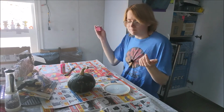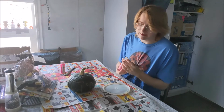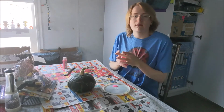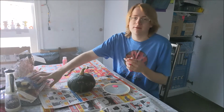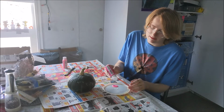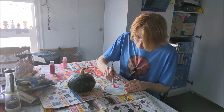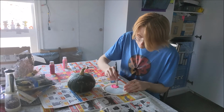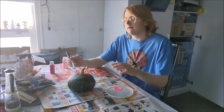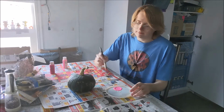So, life's good. I'm going to try to paint Kirby. I was going to keep it a surprise, but I feel like you will notice immediately, given that I'm just painting an entire round object pink. I feel as though it won't exactly leave much to the imagination. Oh, so let's get cracking. I'm gonna leave this as, like, it's still a gourd, right? Ha ha ha. That's quirky.